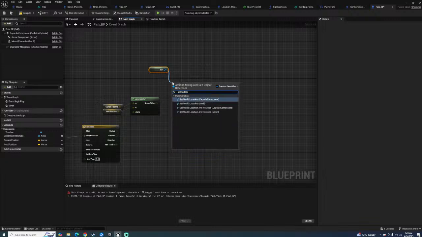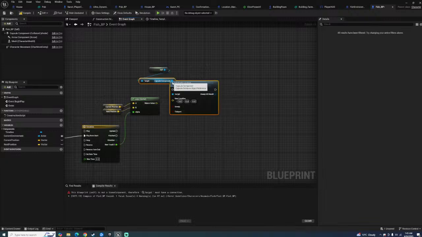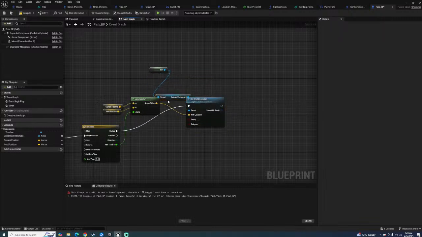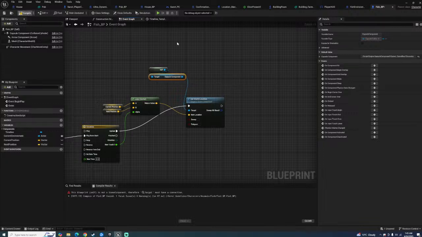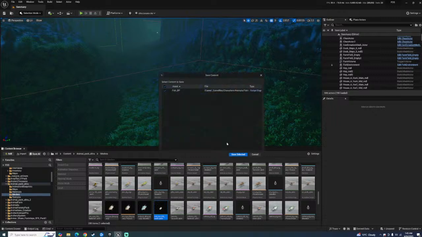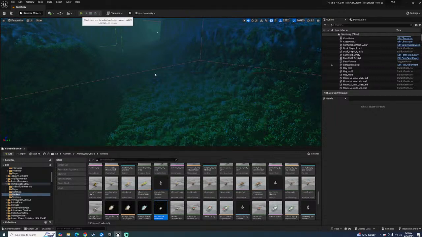Location. We'll just set the capsule component, because the capsule component, that basically is the character. And that should also fix our little teleporting fish. So they shouldn't teleport anymore. Because the reason they were teleporting is because I was only moving the mesh and not the fish themselves, which is what I was wanting to do.